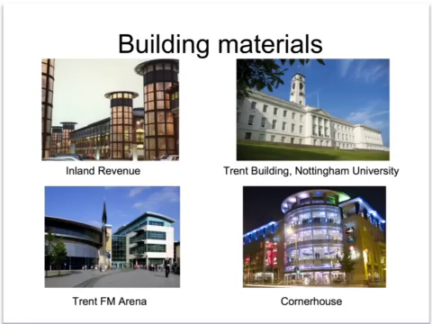This tutorial is all about building materials, materials which are used for construction, where they come from and how they're used and how they're processed. You'll see various materials used in these Nottingham buildings. We have glass and steel, we have stone, we have concrete and brick, and again glass, brick and metals.